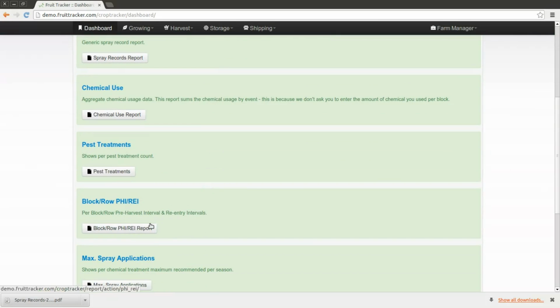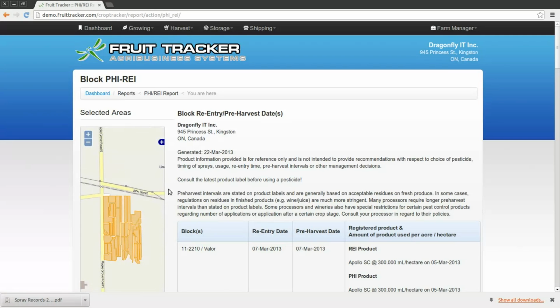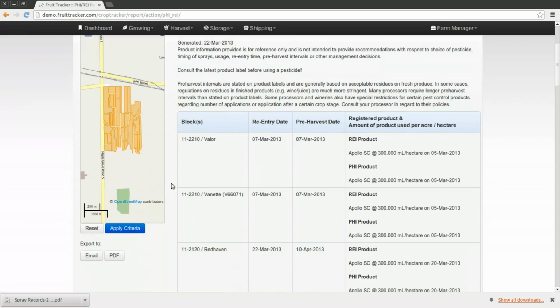The block PHI REI report shows you the PHI REI for each area of your orchard and tells you the reason why.